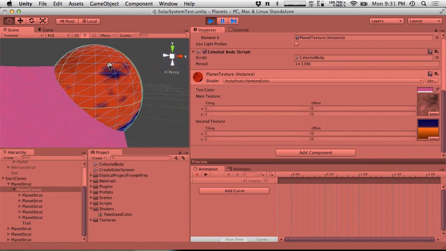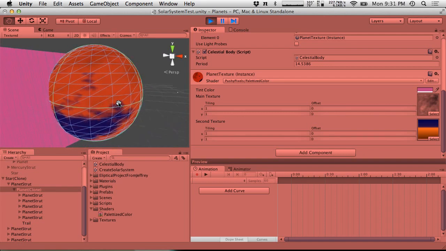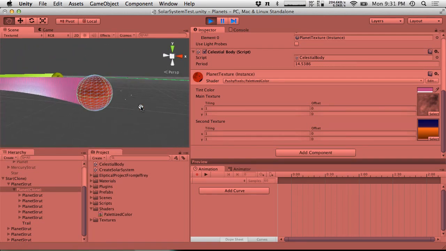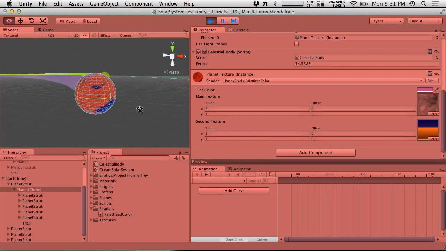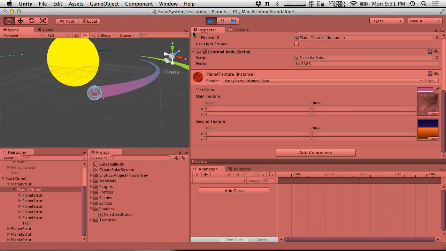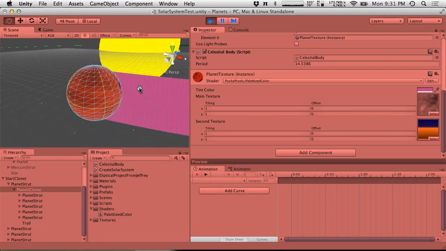No, it didn't defeat it completely. But it is actually tinting it, so cool. So now we're getting some color variety back again, and wow, that moon is just cruising.